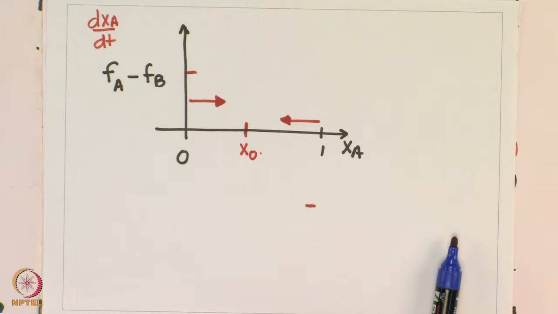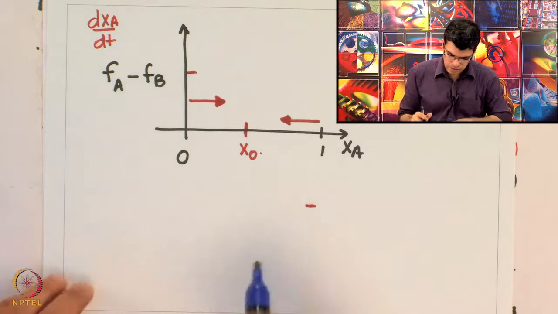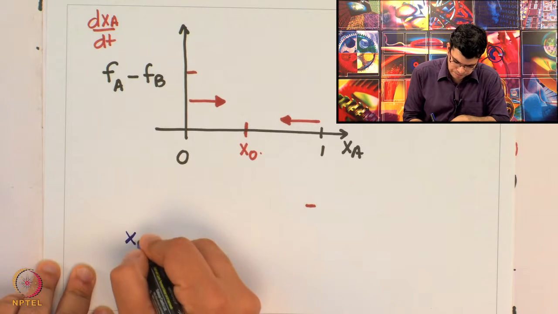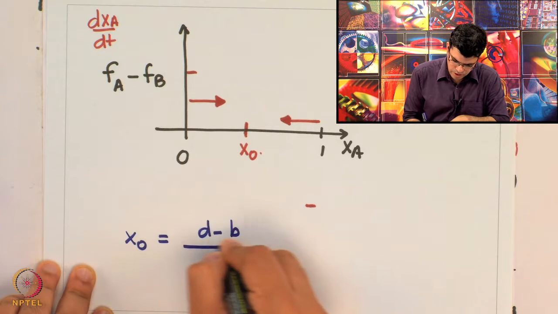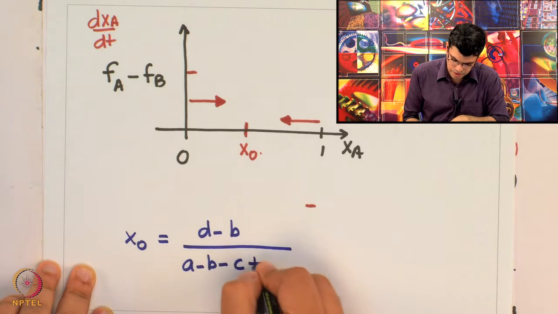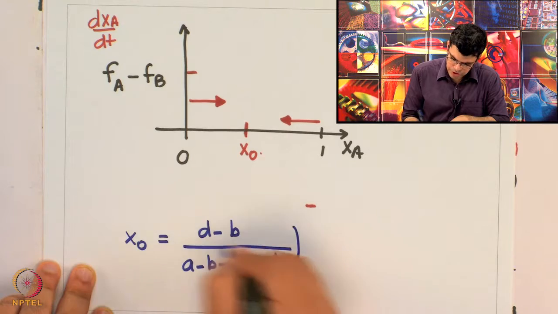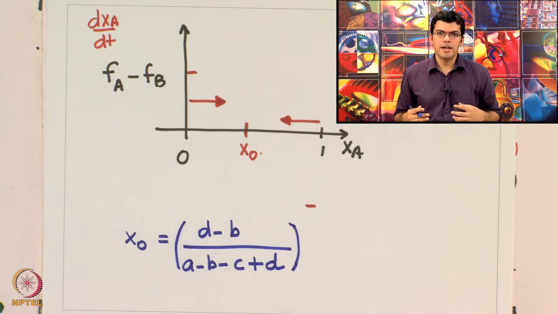Now, ideally these two should converge somewhere at a value called x naught, and that takes us back to the third steady state that we had derived for this type of analysis. Let us see what that steady state is telling us for this condition. The value associated with that steady state x naught was d minus b divided by a minus b minus c plus d. That was the expression we derived in the last lecture, and let us see if this value does end up lying between 0 and 1 for the conditions that we are discussing.